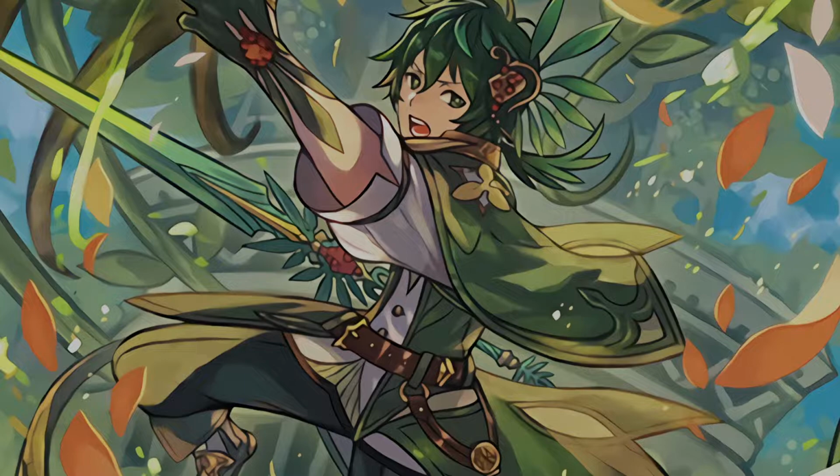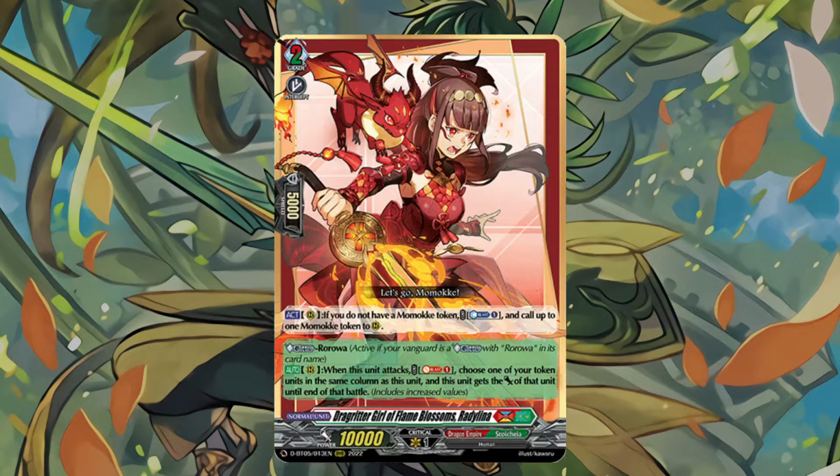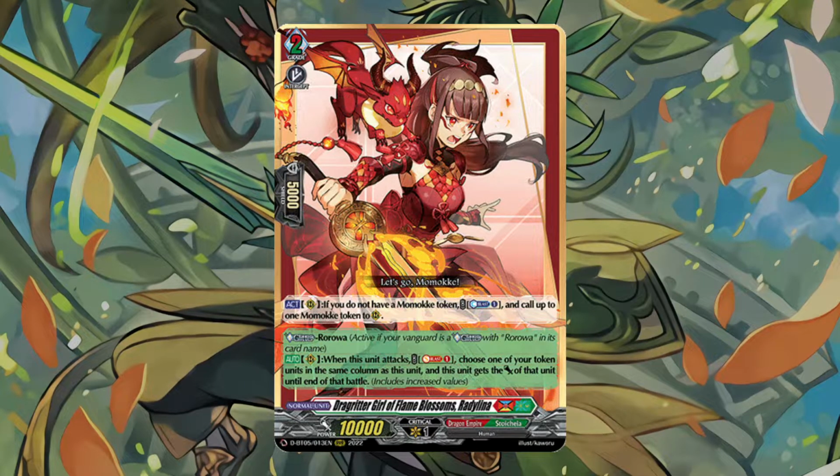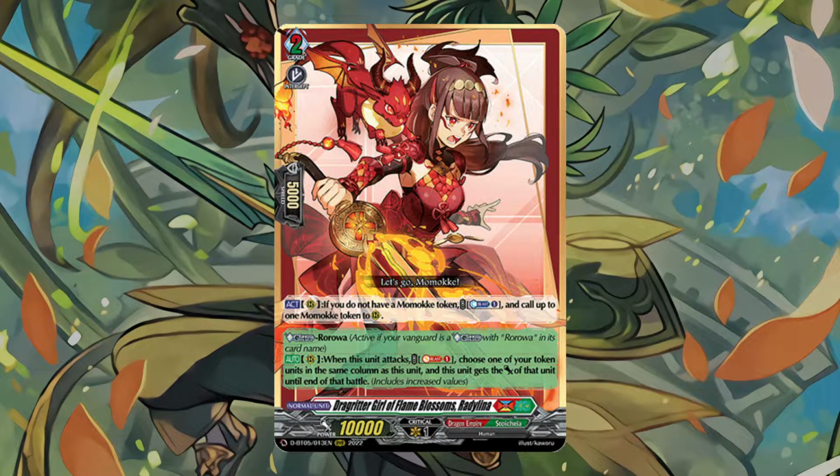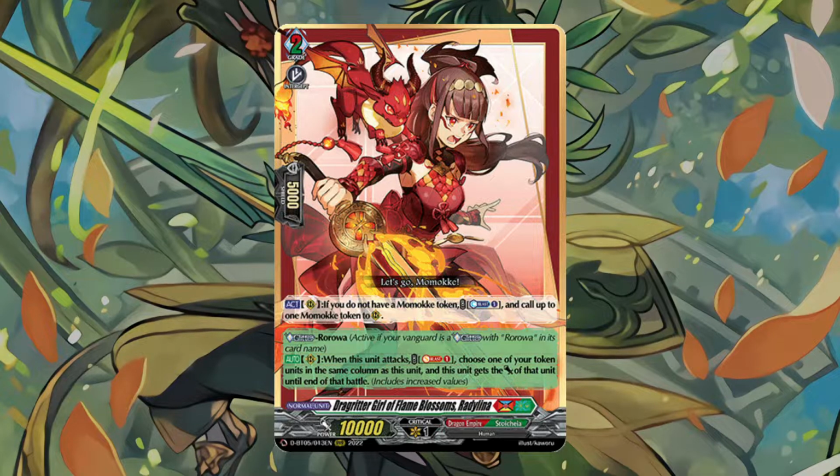Next, we'll go over the Dual Nation cards. So Raidalina is pretty interesting. It basically gives decks that lack ways to generate units, ways to create more units.